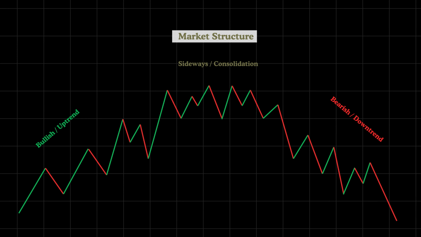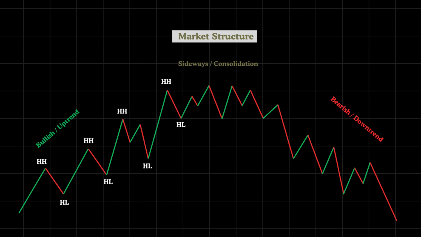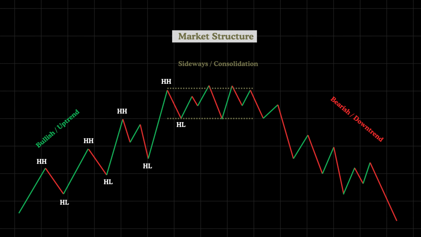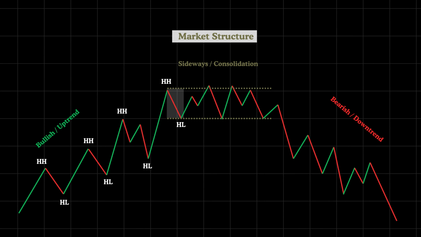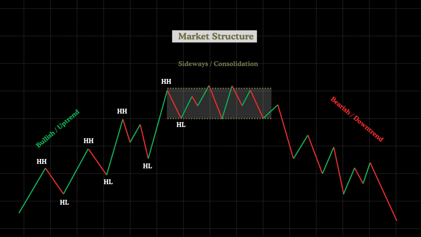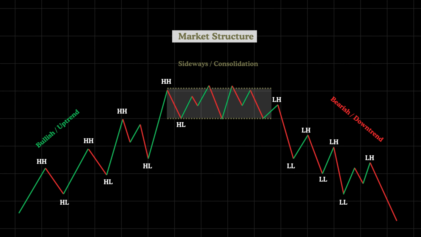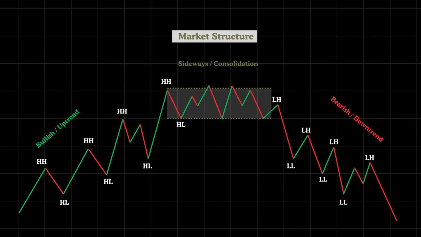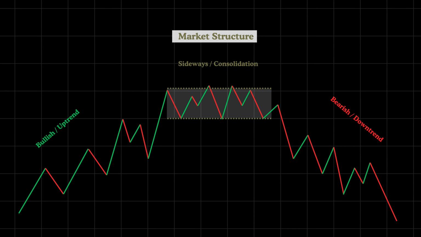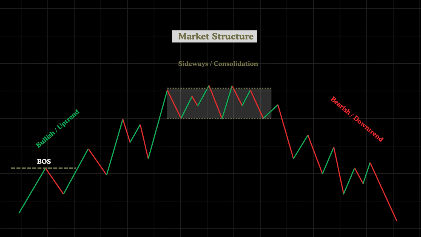If you understand price action, then whenever the price pushes higher by forming higher highs and higher lows, an uptrend is in progress. In a sideways market, since nearly equal highs and lows form on both ends of the chart, we don't see any clear trend, leading prices to consolidate within the same range. On the other hand, whenever a sequence of lower lows and lower highs develops on the chart, we identify that as a bearish market structure or downtrend. This is the most straightforward way to interpret the ongoing trend or structure in the market, which is essentially price action. While analyzing charts in SMC, we rely on break of structure for mapping market movement.